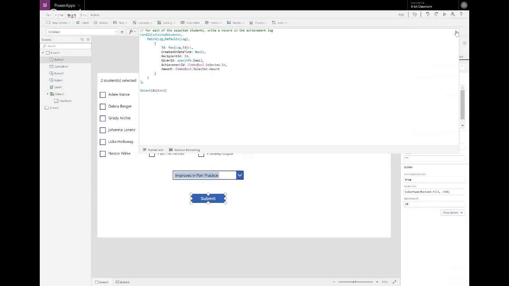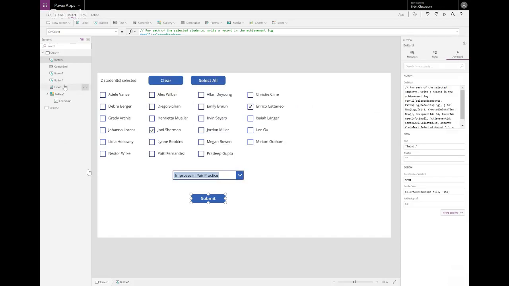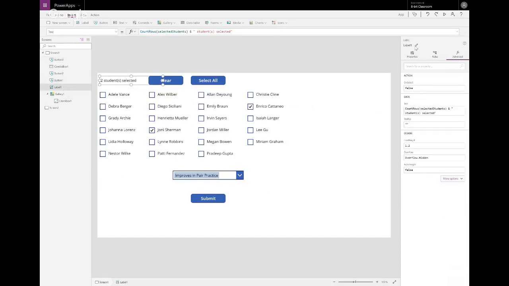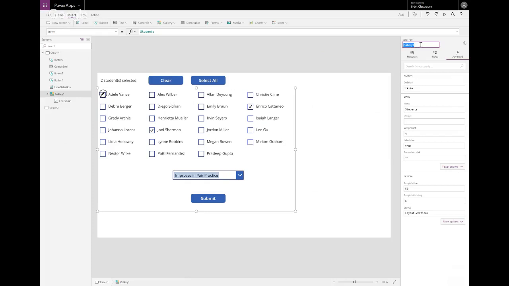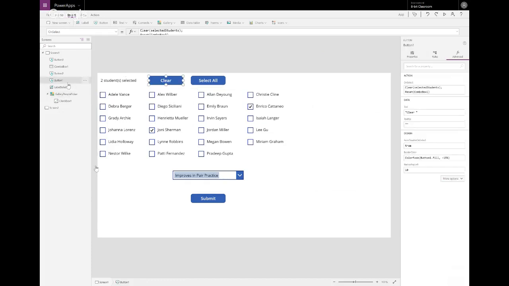I think this is a good time to rename my buttons. Let's go into the tree view here. This label is the label of students selected. We'll call it the label of selection. This gallery is my people picker. Gallery people picker. Button 1, I'll call it button clear.